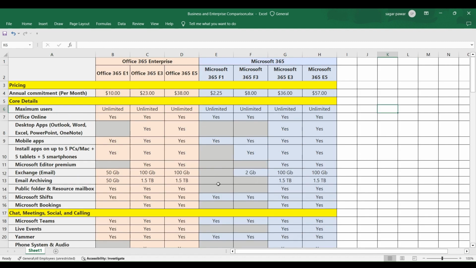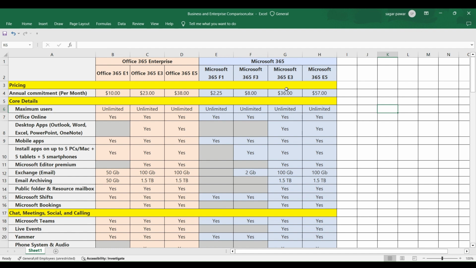Now moving to the next type of group, you can say SLG or you can say Enterprise. Both are same. So now in this plan, if you see, normally we offer seven plans to customers, and it covers all the requirements. In this plan, we'll go again the same way. The Office 365 Enterprise covers 365 E1, E3 and E5. And Microsoft 365 contains F1. F1 stands for frontline workers.